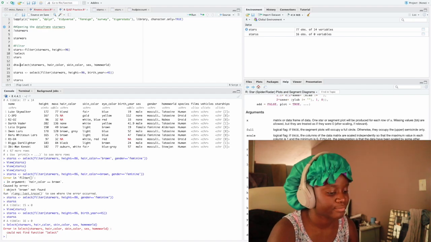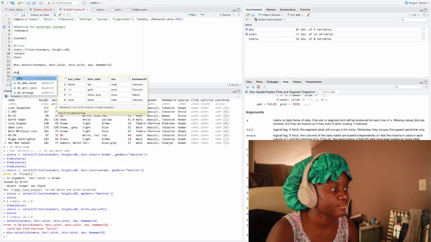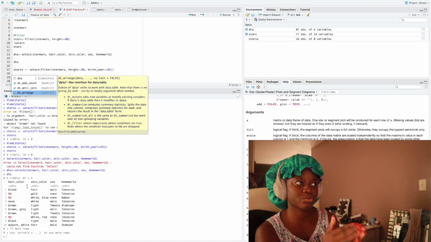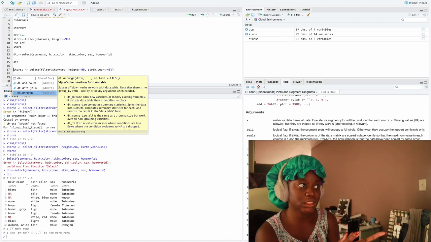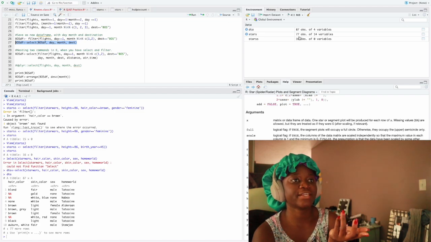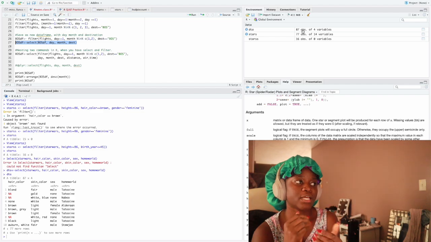DTA. Open DTA. You see how it selected just those variables that I mentioned?